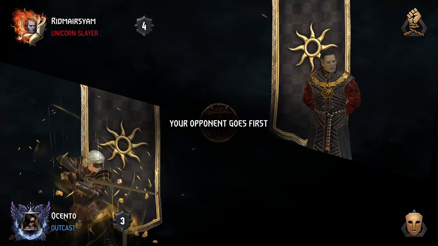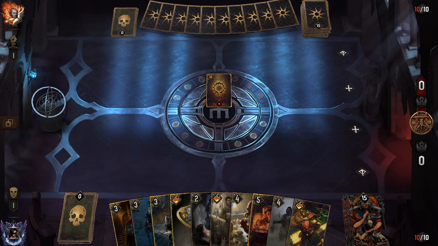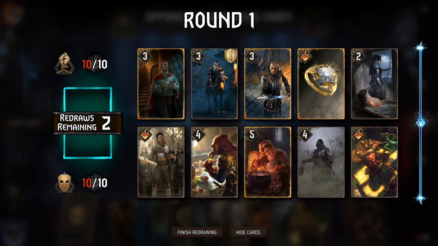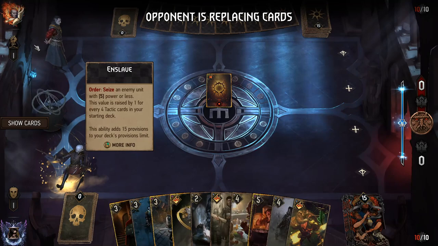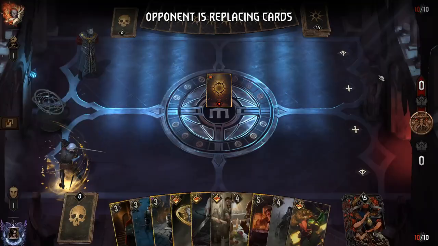All right, so we got Nilfgaard Enslave coming up next here. It's probably going to be 6, right? Let's see. Okay, 5. We know that they're probably running Amnesty because of the buff. Tuck back both of these. We got, yeah, pretty good round.